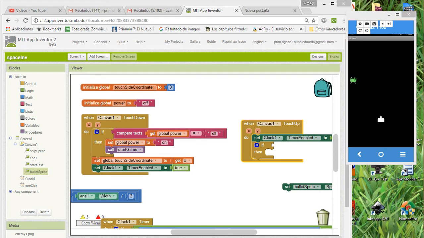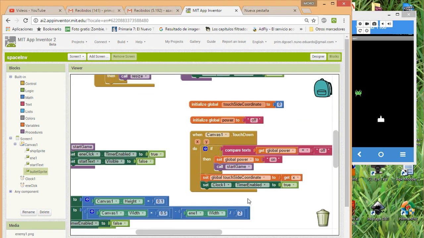Let's start trying to make this. Just let me check my notes. Yeah, let's do it like that. We have to make the bullet visible first, and we're going to use this. Let's go to touch.